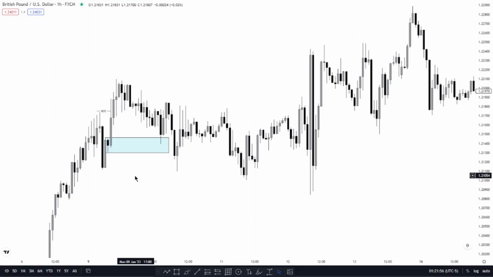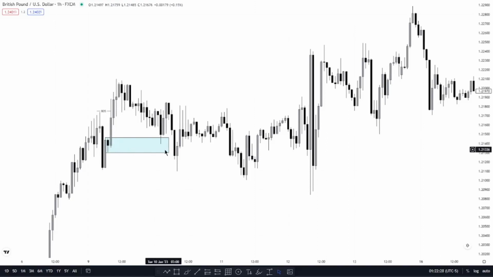Now take a look. When they mark this candle as OB, the smart money understands the trading psychology of the retail traders. They know they will mark this candle as OB. Why is it? It is because according to the retail SMC traders, this is a break of structure, and after every break of structure, the opposite candle before the break. Now this is the opposite candle. Number 2, look at this imbalance, clear imbalance. All right, that will convince the retail traders that this is actually a valid OB.